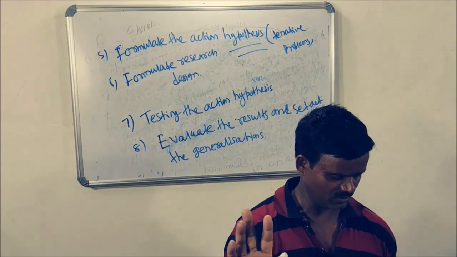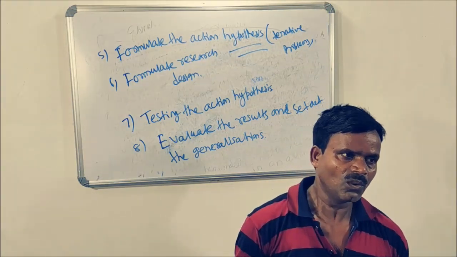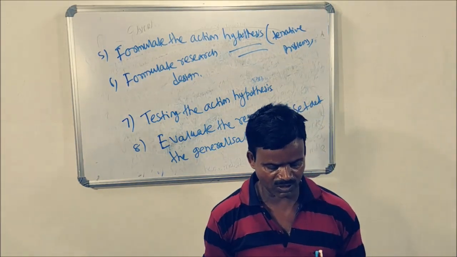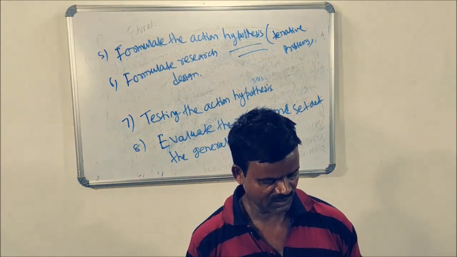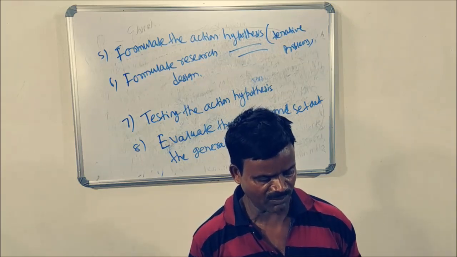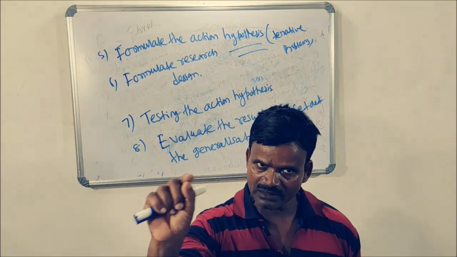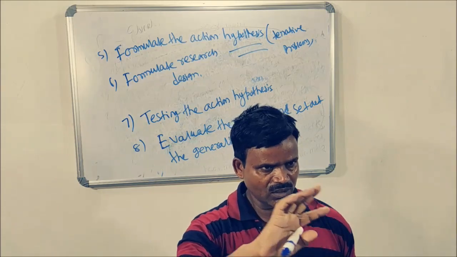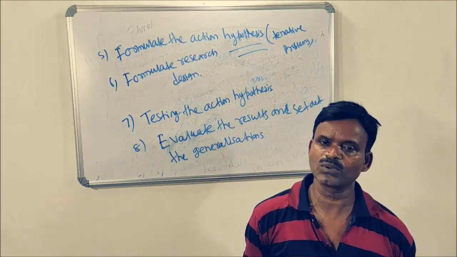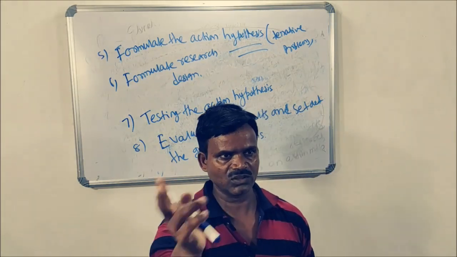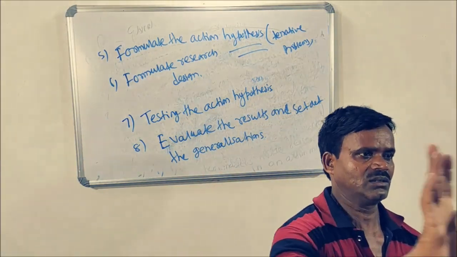Next step 4, diagnose the factors causing the problem. What are the factors causing the problem of slow progress in class 8 students? The probable causes for the above problem may be listed. 1. Students are careless in routine work. Point 2. Students are not careful observers. What the teacher taught in the classroom, students are not attentively looking at the teacher's teaching.